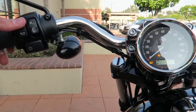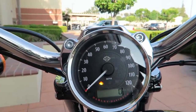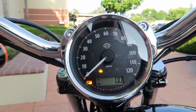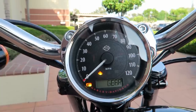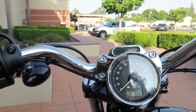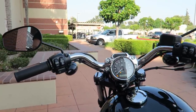This toggle switch on the left thumb cycles between a few options on the digital display on your speedometer. You can see your gear and RPM readout, your odometer, and you've got a Trip A and a Trip B. If you hold those buttons down, you can zero out your trip, just like a car. You've also got a clock on there as well. This bike has ABS, which is why you see the ABS light flashing. Above that, you've got your neutral indicator lights, high-low beam, oil lamp, and turn signals. You do have self-canceling turn signals on this bike.